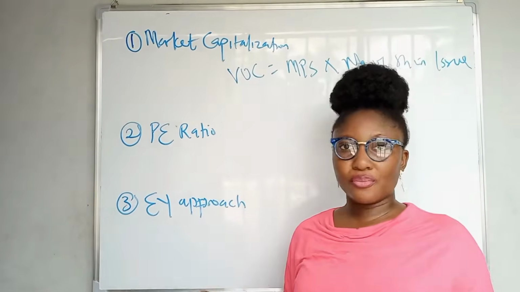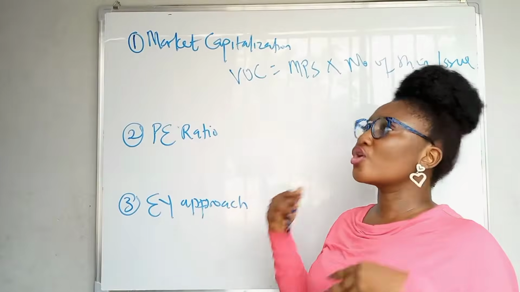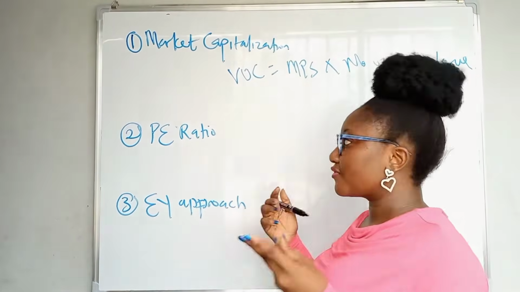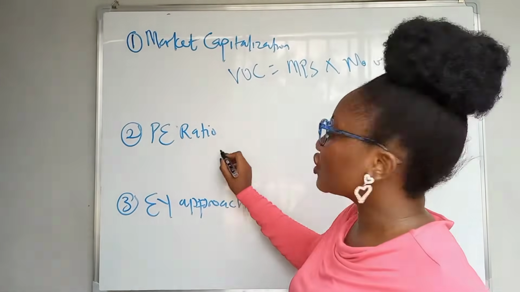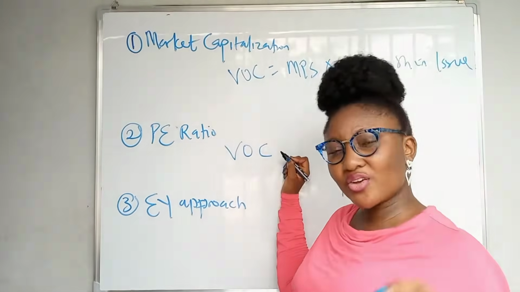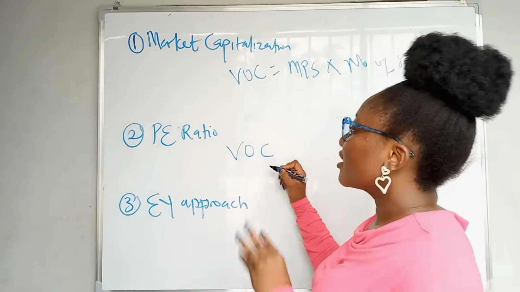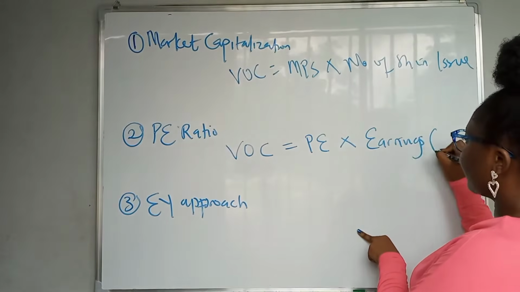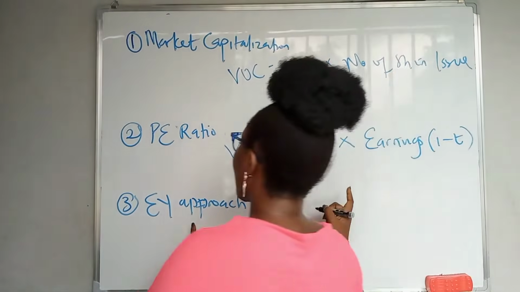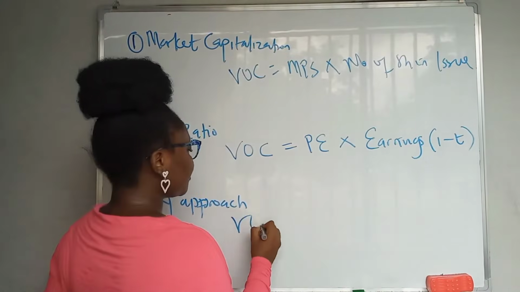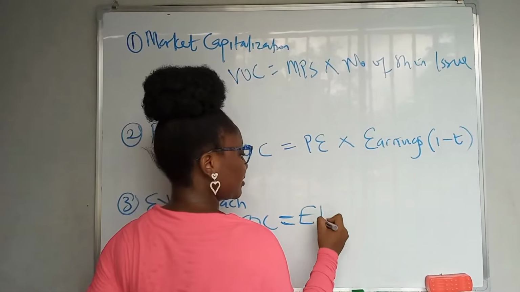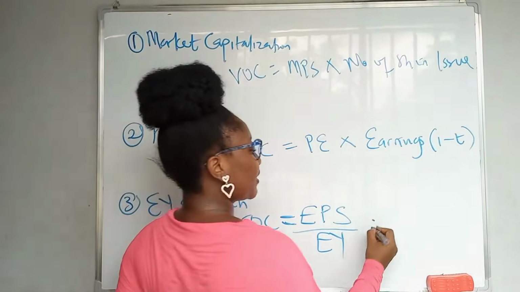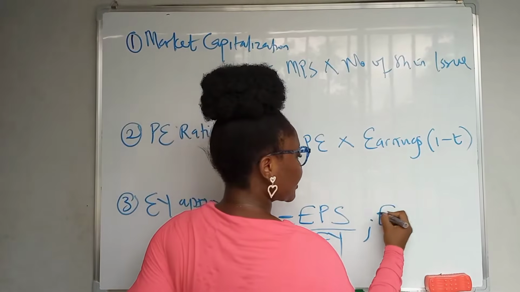Once you see the information, you don't even start thinking which approach am I going to use. You already know by the information you're given. You know the formula that will summarize the information they give you. So that's the formula you pick. Then the PE ratio is saying get the value of a company. Hope you know we are still under corporate valuation. We are trying to get the value of a company by taking the PE ratio and multiplying it by the earnings. The earnings are post-tax earnings, they always deduct tax. And the earnings yield approach is saying get the value of a company by taking the earnings, EPS, earnings per share, over the earnings yield. You understand? If there is growth, if they tell you that the earnings is growing, that's EPS, right?